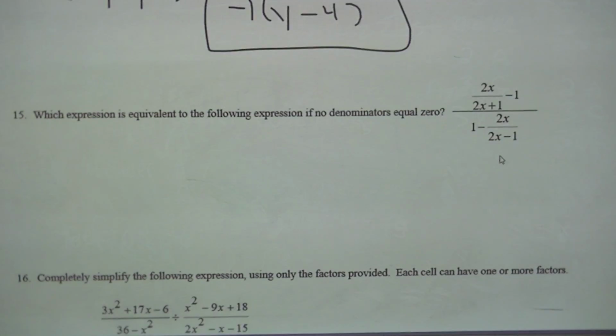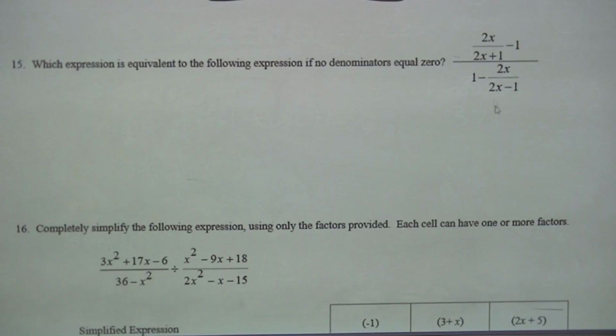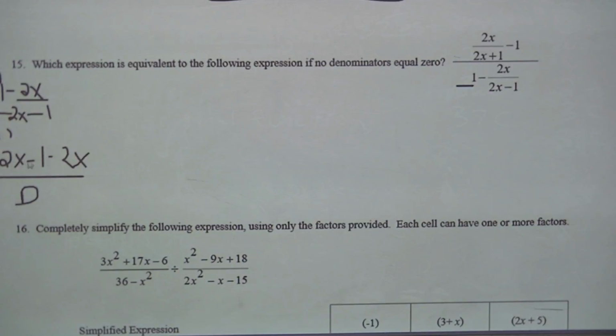Okay? This is a complex fraction. What you're going to want to do with this is I'm going to want to work this individually. So I'm going to start by pretending like this is my only problem. All right? So this side needs a 2x minus 1. Okay? So 2x times that would be 2x minus 1 minus 2x over my common denominator. The x's would cancel out, so I'd have negative 1 over 2x minus 1. Okay? So that's the bottom part.